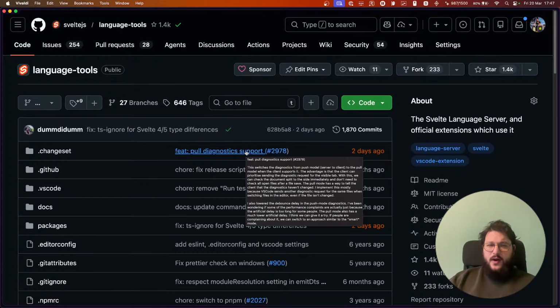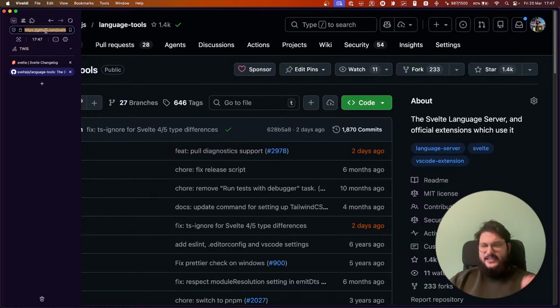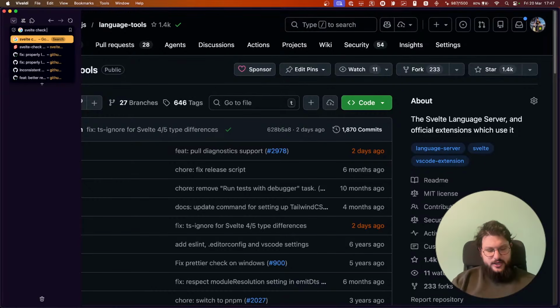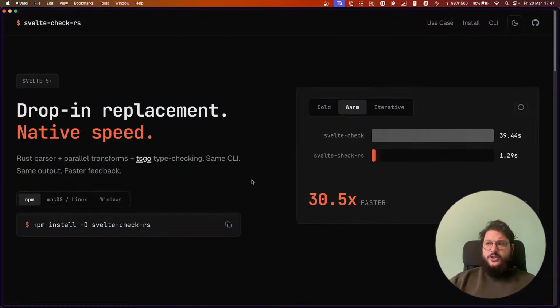There are also a couple of rewrites. There is a Svelte-check Rust, which admittedly they vibe coded, but basically this is doing the parsing with Rust. It's doing parallel transform and it's using TSGo. And as you can see, on Worm it's up to 30 times faster.